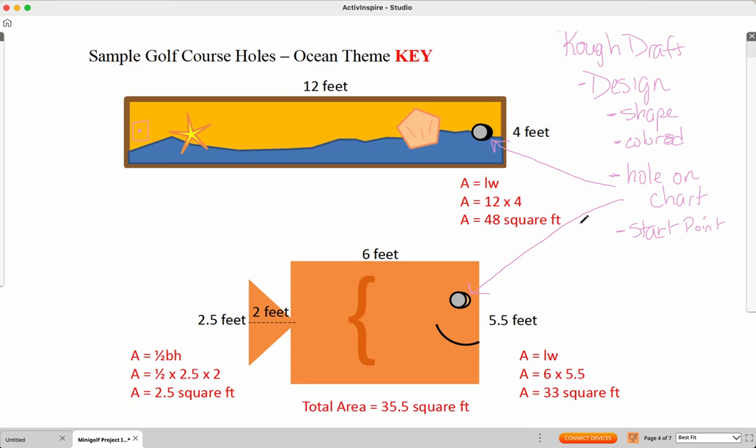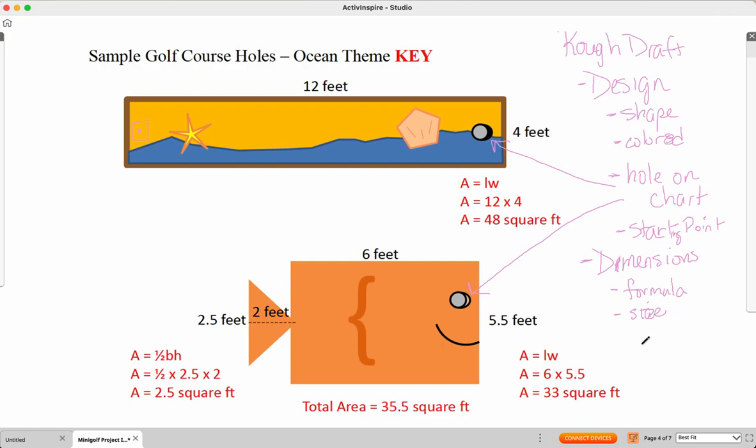From here, like I said, you've got the hole, you've got a starting point. And now you're going to have to start working on the dimensions. One of the things you have to keep in mind, and I'm going to go to another page in a second and talk about this, is you need to have the formulas done. You can see how it starts with the formula. And then you have to have the size.